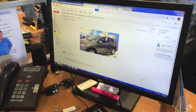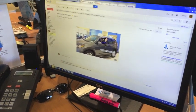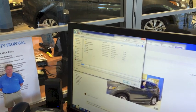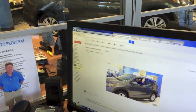Okay, so I pulled up the picture, and what I'm going to do is hit the right click. I'm going to go over here and Save Picture As, and I'm going into my computer to my SanDisk, and I'm going to name the photo. So we're going to name this one Ted, and then I just save it.